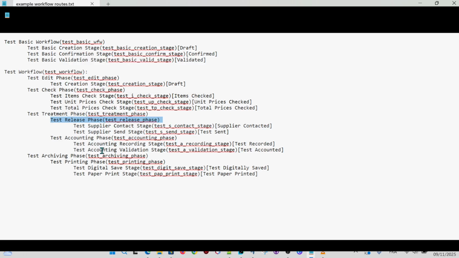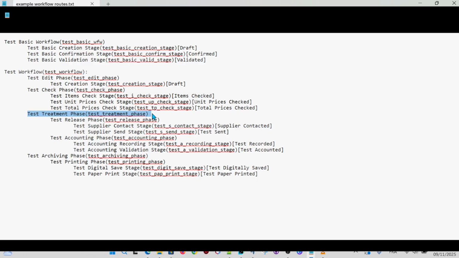Let me explain why. Because if we split a workflow route into sub workflow routes, the split workflow route can be considered as virtual, not real.